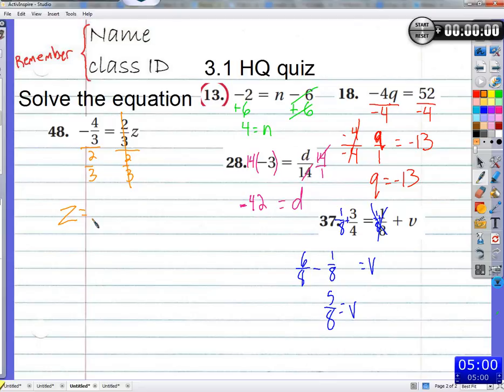Have you in this class, or in your life, ever actually divided by a fraction? Is there a process for that that you're familiar with? What about the reciprocal? To divide by a fraction would be the same as multiplying by the reciprocal of that fraction. That's what we've learned to do. Has anybody actually done the division by a fraction, or have we always just multiplied by the reciprocal? Multiply by the reciprocal. It's certainly an easier process. Negative 4/3 times 3/2. The 2's cancel with the 4. 4 divided by 2 is 2. So z is equal to negative 2.